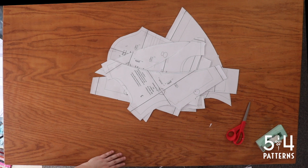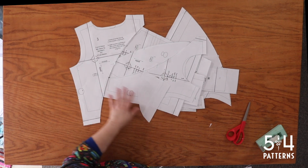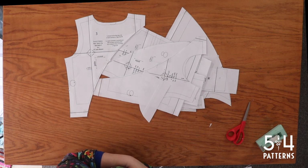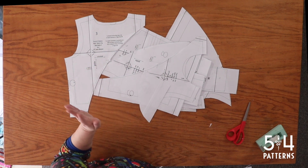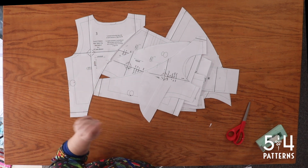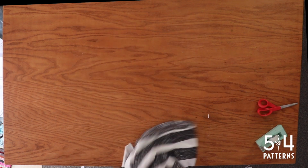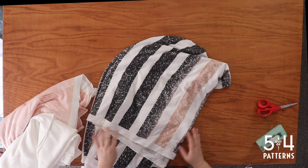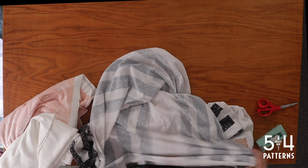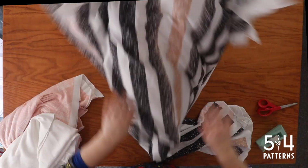We can now move on to making any adjustments that we might need to make, from length to full biceps, whatever it is, the adjustment that you need to make, this is the time to do it. Now that once you've done that, we can grab our fabric. I want to show you the beautiful fabric I got from So So English. So let me put this all up here. This is a French terry. I kid you not, this is so beautiful. Let me get it out here so you can see how lovely it is.